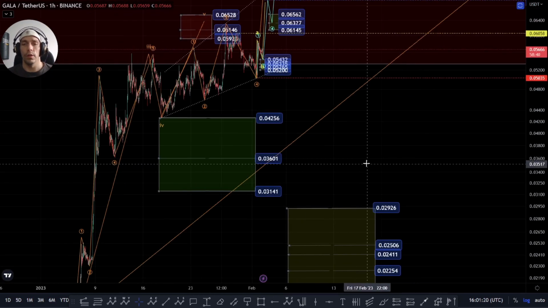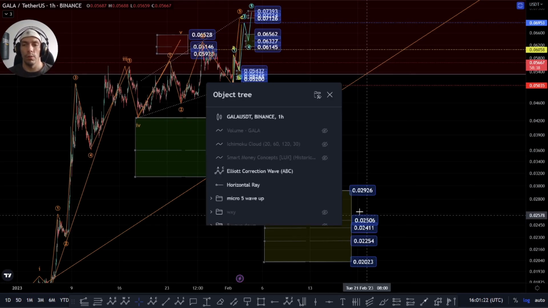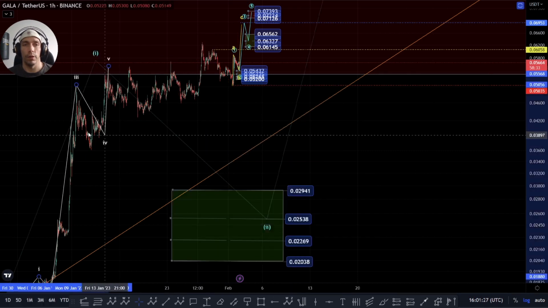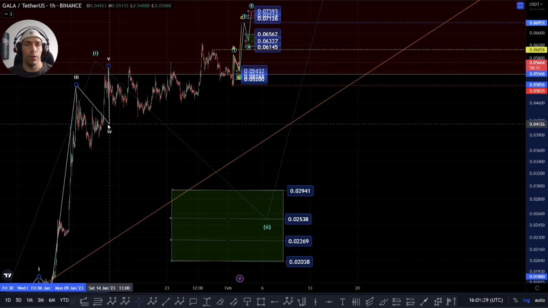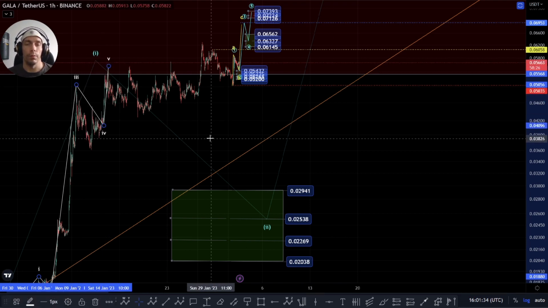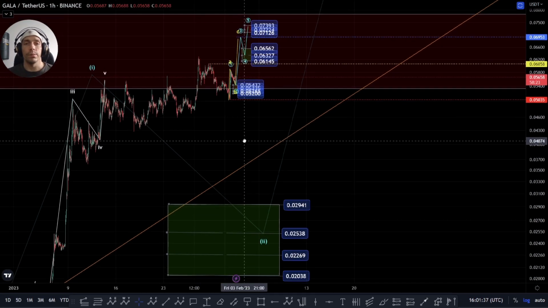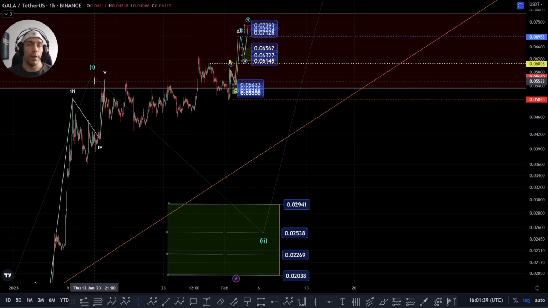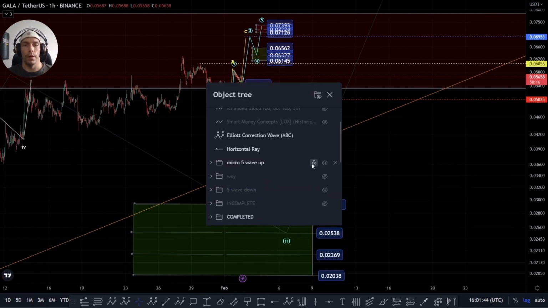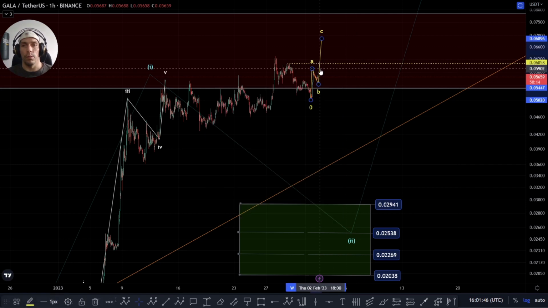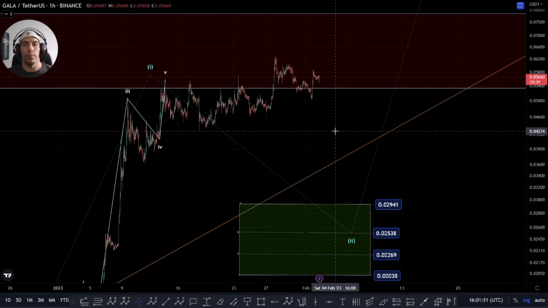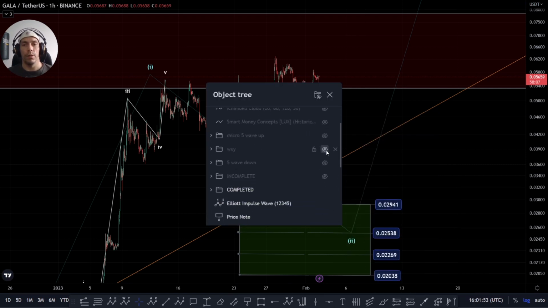If we want to look at the bearish potential here, what we would be looking at is something like this. And then we'd be arguing that we've actually completed earlier. So we can potentially argue that there's a triangle here as an A, B, C, D, E, and then we could have had a 5th wave completion here. If that's the case, what we could be doing here is actually just making a bigger corrective move. And if I turn this off, the 5-wave one, remove this and this, effectively this whole structure here could just be a corrective move.